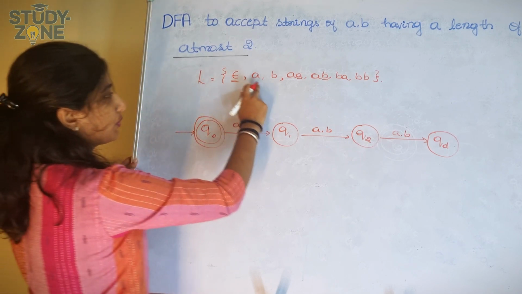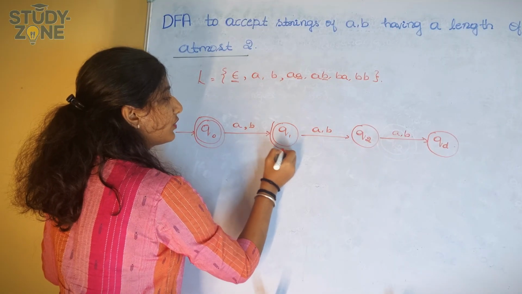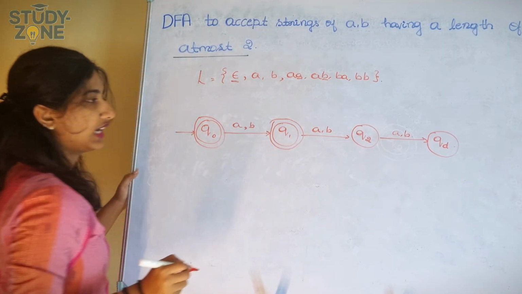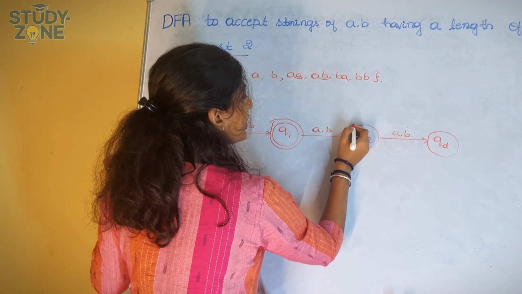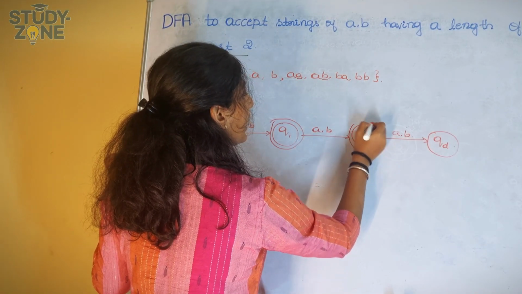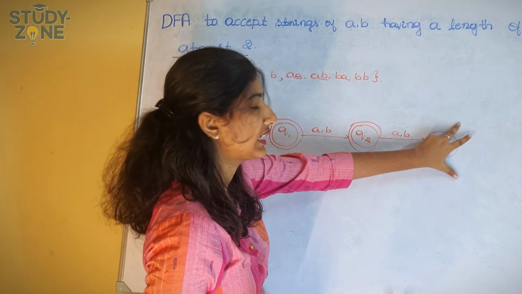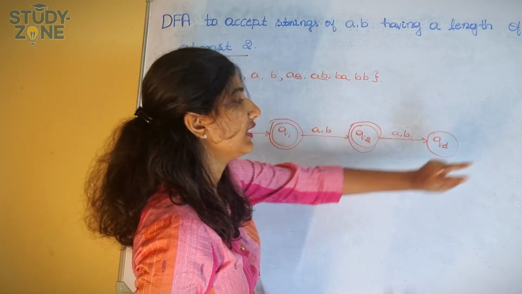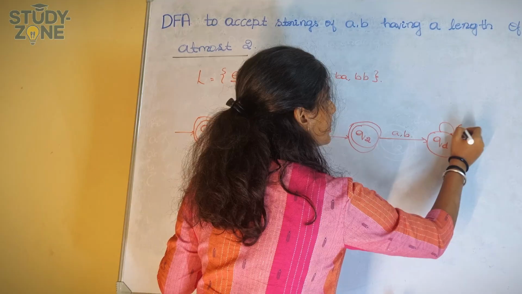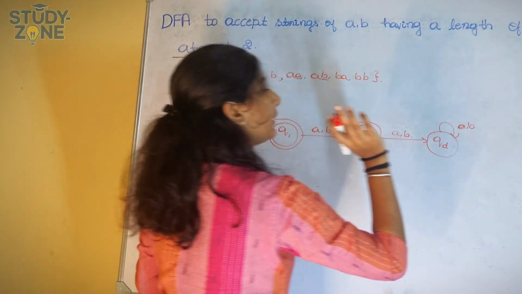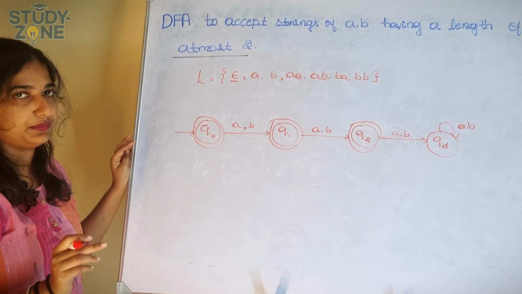Now if I have symbol 1, that one also should get accepted. So Q1 will also be an accepting state. Now Q2 is a state which is going to accept all these things, so Q2 will also be an accepting state. Only if I have more symbols than these, then this one should get rejected. If I can have any number of terms, it can self loop in that state. So this is how we write the transition diagram.